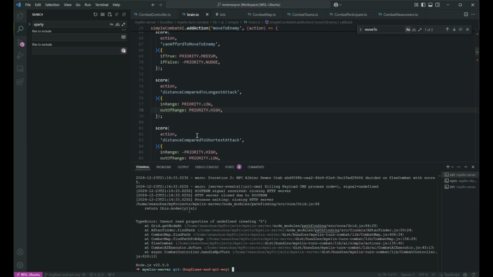Oh, it crashes. Well, that's bad. This is happening deep in pathfinding code, which is not great, but it might be because of a fix that I made. Okay, so it's in find path to edge, which is new.